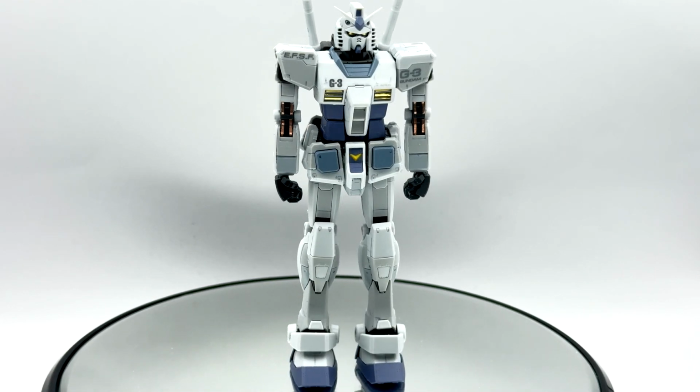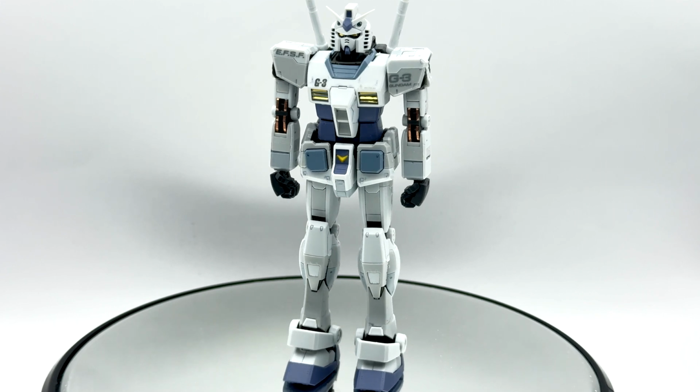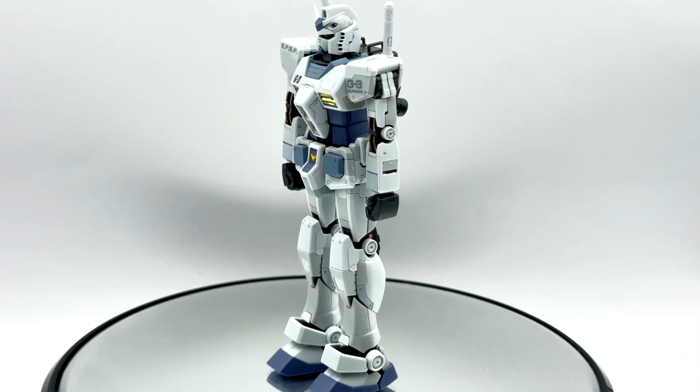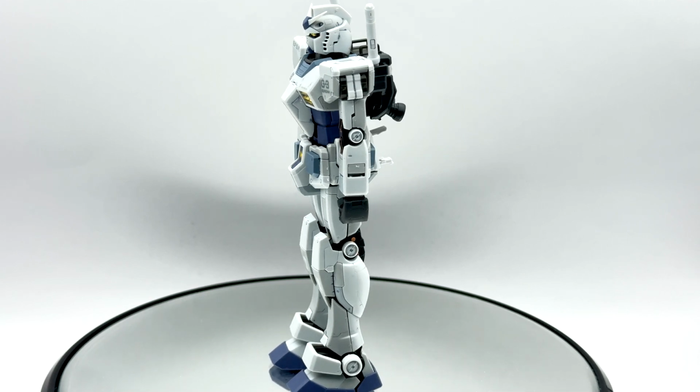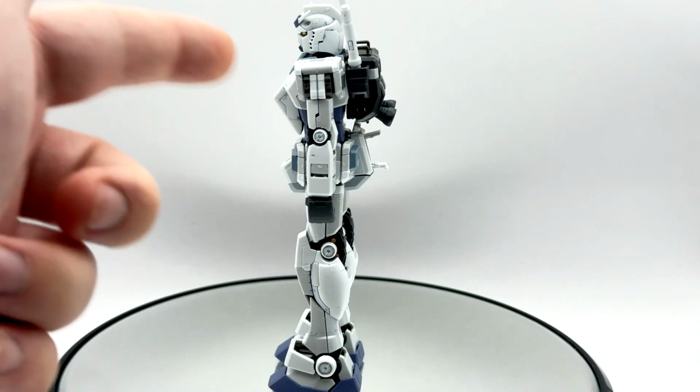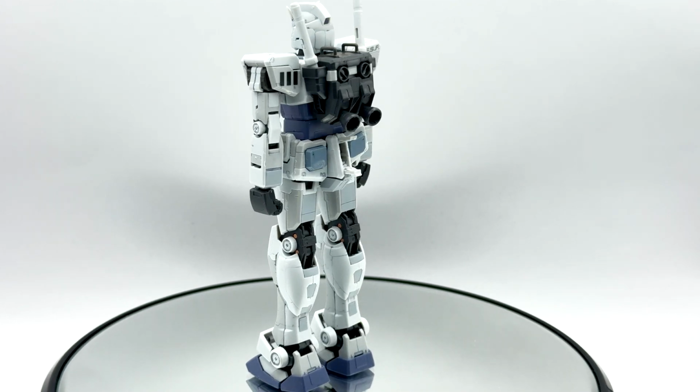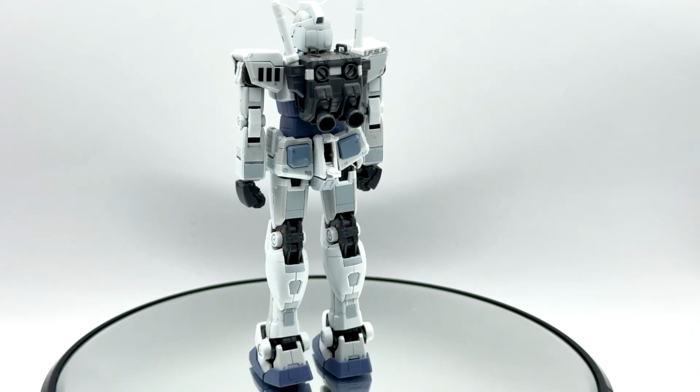Yeah, the build for this kit was fairly annoying. Building around that advanced MS joint is a little weird. There were a lot of parts that were very loose on the kit. I've seen people online talking about how, especially on the arms here, a lot of those tiny parts they have to glue in place because they kept popping off. I didn't have that issue, but I can certainly see it being an issue.